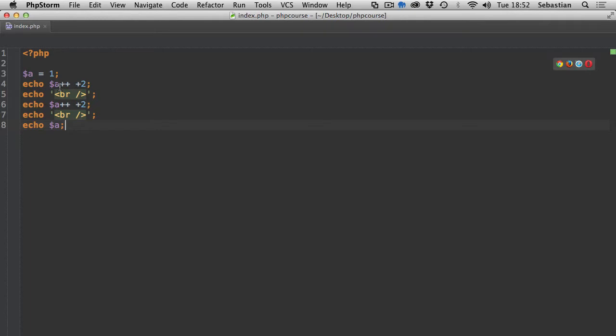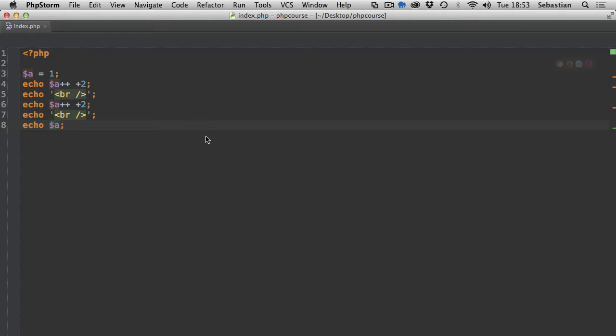So first we're going to get 3 because we are adding 2 to 1. In the meantime, we are incrementing after this expression. So now A is 2, we are adding 2 to it, so that's going to return 4. Then we incremented this value after the expression because it's a post-increment. So the last line, what should it return? We've got 1, 2, 3. We should get 3 here. If we go back to the browser, there we go, we got 3, 4, and 3. Exactly what we would expect.